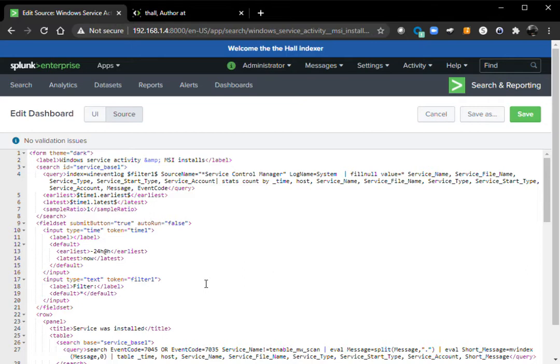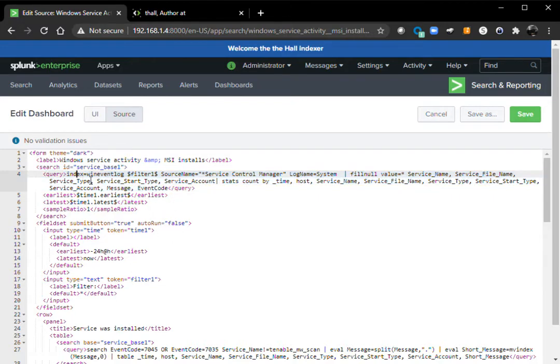You can go out and do a Google search, Splunk post-processing simple XML dashboards, and find our documentation page on that. And I'll go over it very briefly here, high level, where the search ID here at the top, and I call it search ID, and then service_base1. So this is my base search. Here is the query for my base search.